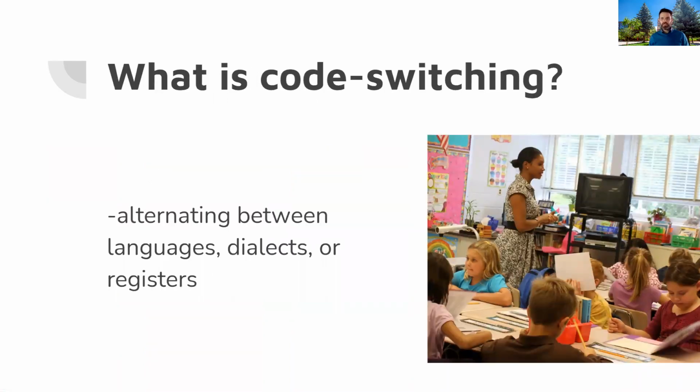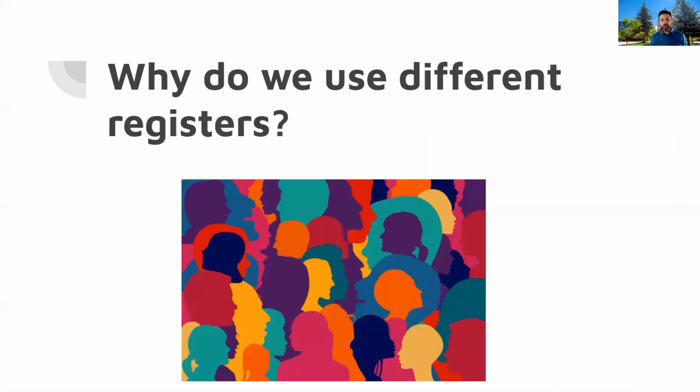Code switching is the concept that describes making a choice to alternate between different languages, maybe between different dialects of the same language, or even different registers within a particular dialect. So this choice where we decide to switch between using one or another often is impacted by who the audience is. We want to use a language or a dialect or a register that they will understand. But we also make other choices about how we switch between the form of the language, all the different forms that we know. And why do we do that?